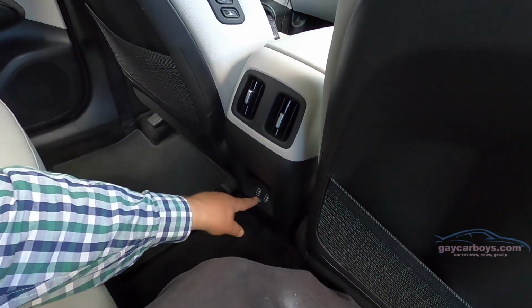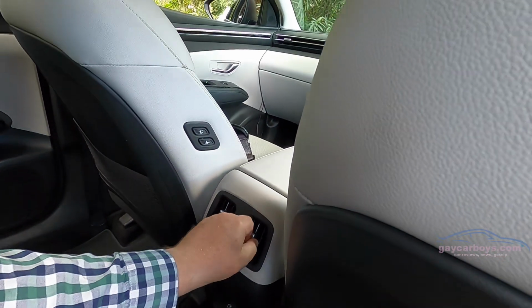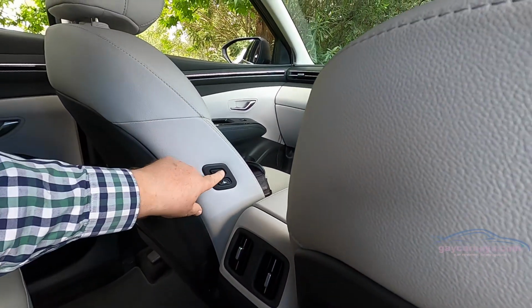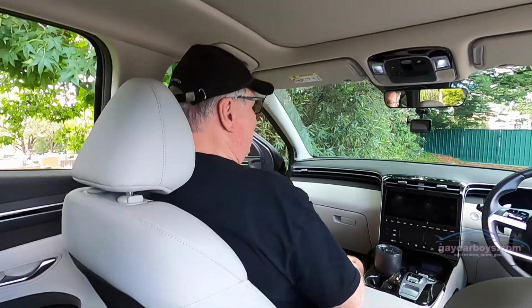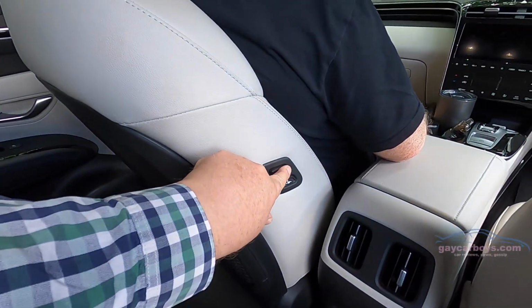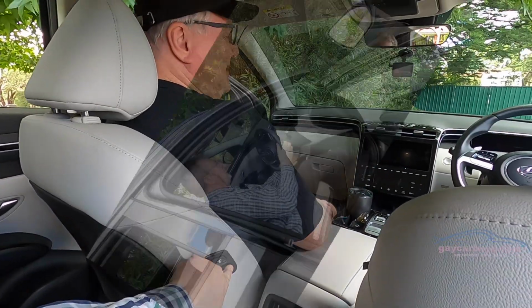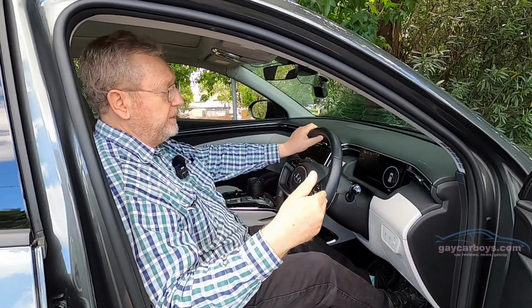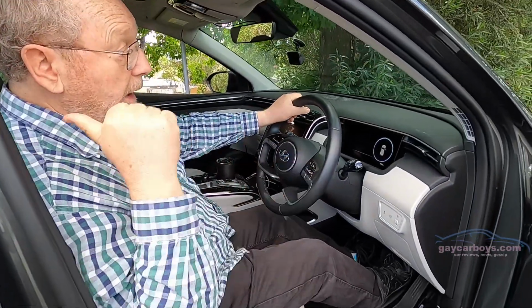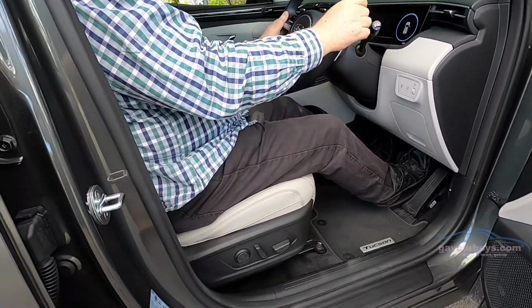And I have power up, which is just a normal USB, I have my usual vents, and of course I can control the front seat from here. And that's so that if there's someone in the back with long legs and no one in the front, I wonder if that works with someone in the front seat. Let's try that. Look how much space is in the front, David. And this is with the seat back for me, and there was still all that room in the back. Yeah, the seats are powered.